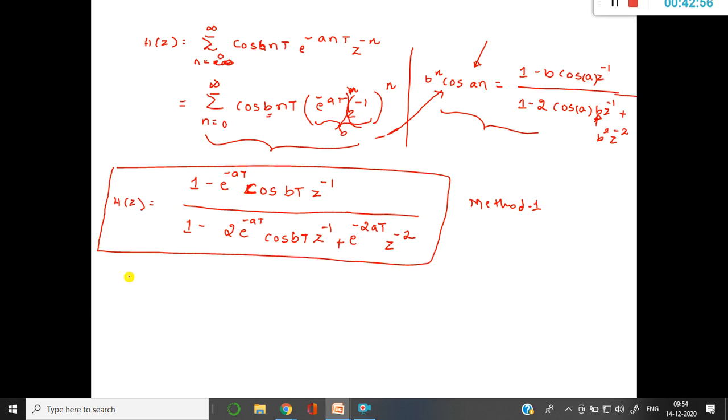In the afternoon class I will show you another method to solve this, so of the two methods, whichever you feel comfortable with, you adopt that particular method. In the afternoon class around 3 p.m., from 3 to 4, I'll start with method 2 and one more example from this particular topic, and then in the next class I'll go with the second concept of the digital IIR filter. That is a numerical method. Is this clear, guys?